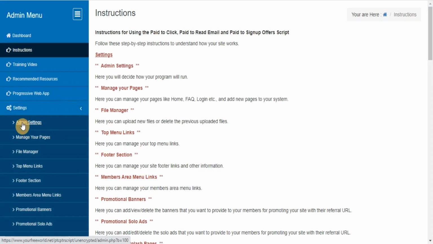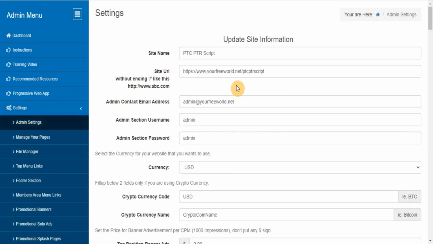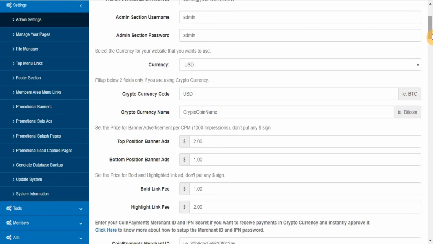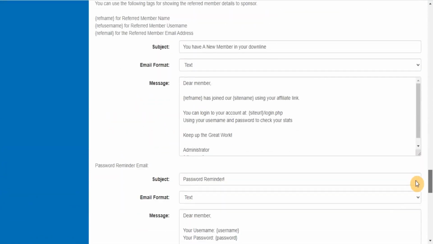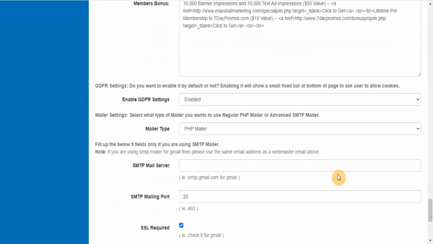Admin settings. Here you will decide how your program will run. Set the price for banner advertisement per CPM, 1000 impressions, don't put any $ sign. GDPR settings, do you want to enable it by default or not?